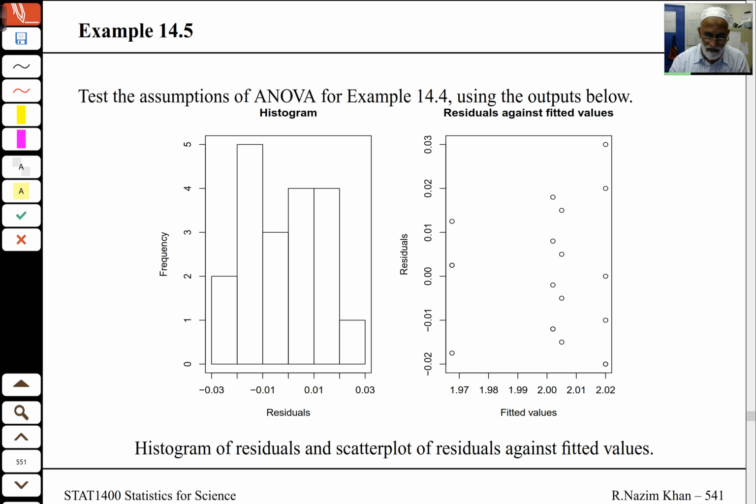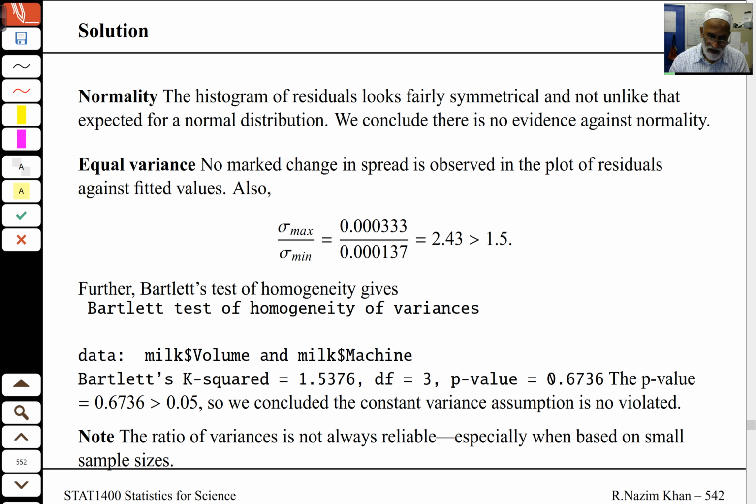So here's an example, the milk data. First of all, a histogram of residuals and the residuals against fitted values. The histogram doesn't look great, but certainly there's no huge problem. It's reasonably symmetric, and I can change the shape, of course, by having more or fewer bins. If you look at the fitted values against the residuals here, again there is not a huge problem as far as the means, as you can see, and the residuals that way. There's not a big change in spread over here. So based on those two, for normality, the histogram looks fairly symmetrical, no problems there.